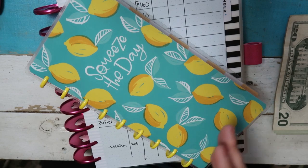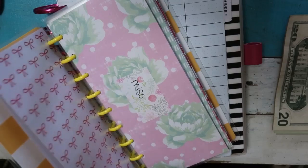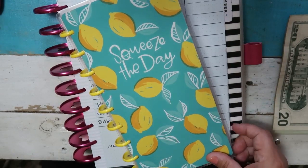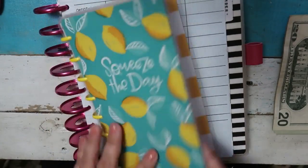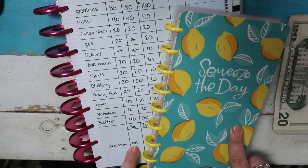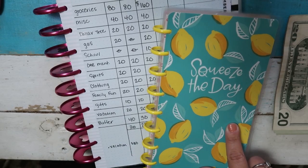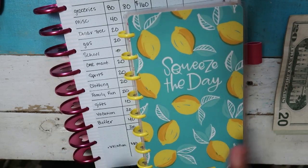But I like having everything in this system. If I'm going to the grocery store, I will just take the money out of the grocery envelope, put it in that little wallet, little coin purse thing, and I'll take that to the store with me. And everything else is left in here. Once envelopes get full, like for things that we're saving up for, like vacation for example, I have already reached this month $100. I'll take that $100 out, put it in an envelope that we keep in our safe that is marked vacation, and that way I'm not carrying around that extra money that I'm not going to be using at all.